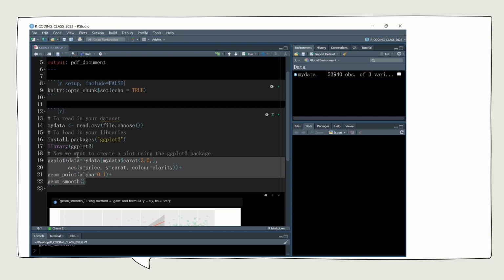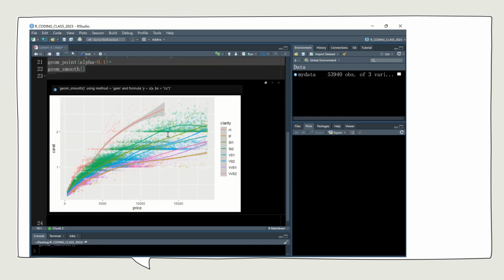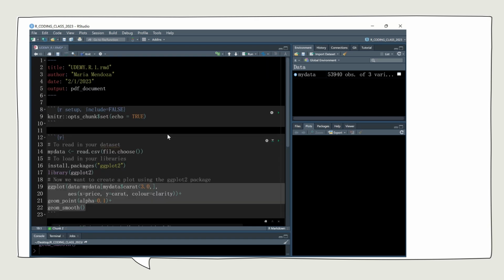Now, just like we read in this package that's called ggplot2, that allows us to have a lot of really cool functions for plotting things, there's also a lot more packages available to us. And one of my favorites is dplyr, and that one is for data manipulation. So this was just a quick intro into how to create a new project and how to read in a data set and then how to start manipulating it.